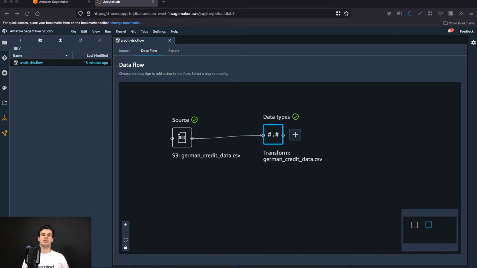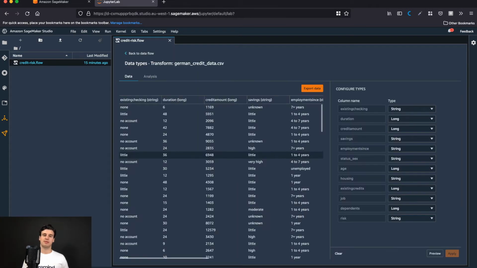Data types is just a default step that is created in our data flow. A step is just the individual engineering steps in our pipeline. This is similar to creating a new data frame in a pandas library. If we select the plus button, we can go to edit data type. Data Wrangler is intuitive in that it knows what the data type is for a field.